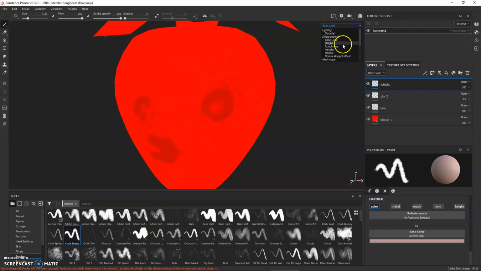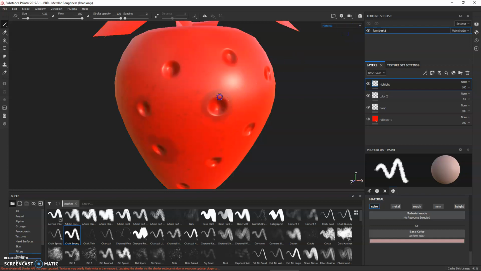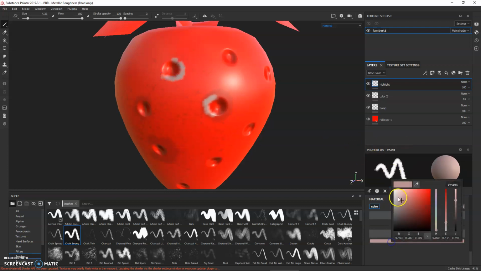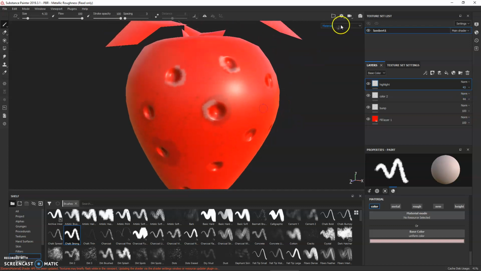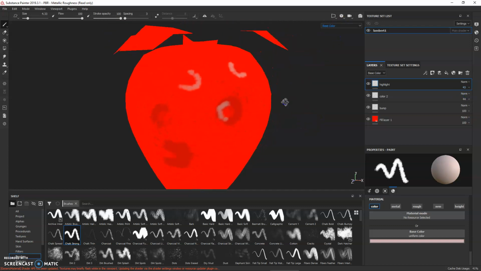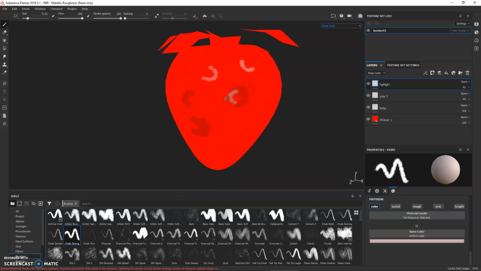Maybe I need to switch to material and paint nicely. All right, so I'm just showing a lousy job of painting, but you should do it nicely. And again from here you can adjust it.